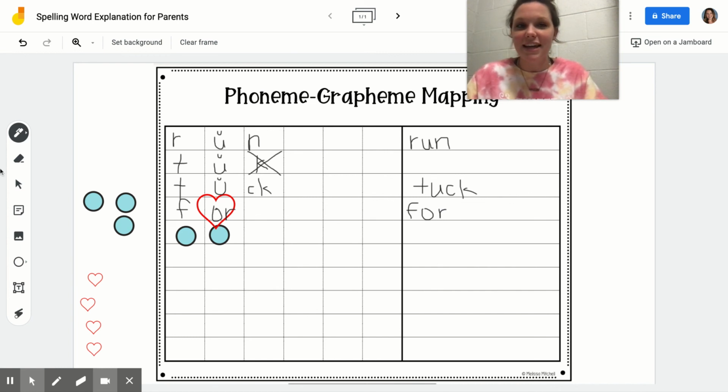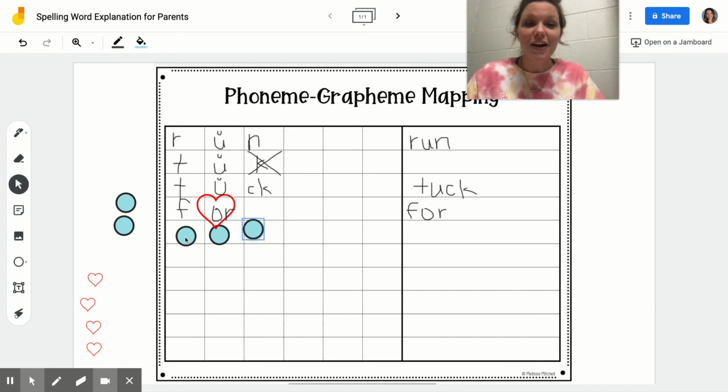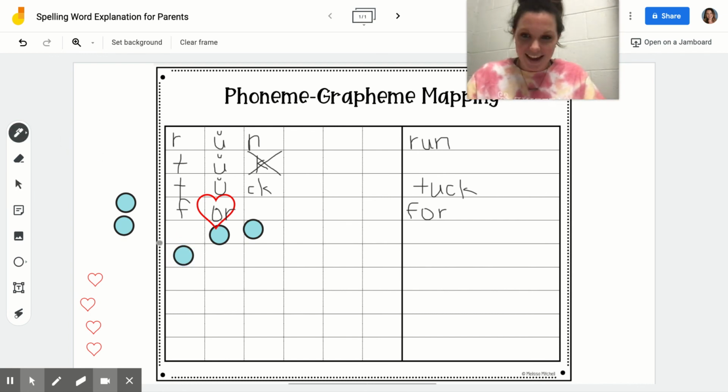All right. And that second high frequency word for the week is have. Have. How many syllables? Drop your chin. That was one syllable. Good. Now let's sound that word out. H-a-v. How many sounds does it make? 3. So I'm going to make sure we take up 3 sound boxes. The first sound we hear is what letter says h? Good. So we're going to write the letter H.